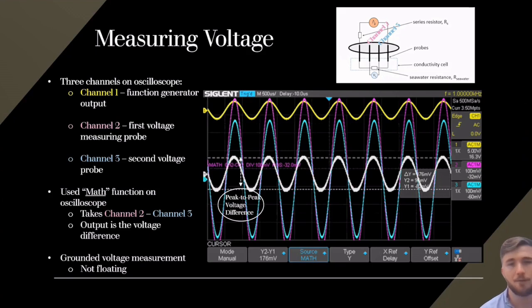Now, I want to discuss why I used two different channel inputs for the oscilloscope. Well, that's because I'm measuring with a reference to the ground, where the ground is the outermost probe, which is the ground of the current carrying source. I'm referencing to that because I'm unable to perform a floating voltage measurement like one would with a digital multimeter. Rather, I have to reference it to some ground, and thus I have to use two different channels.